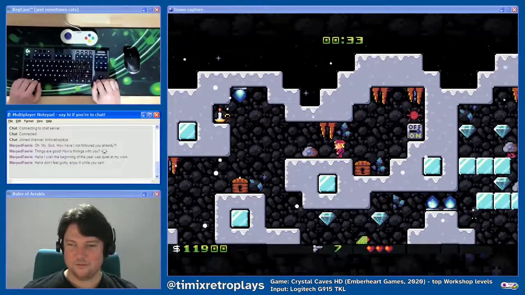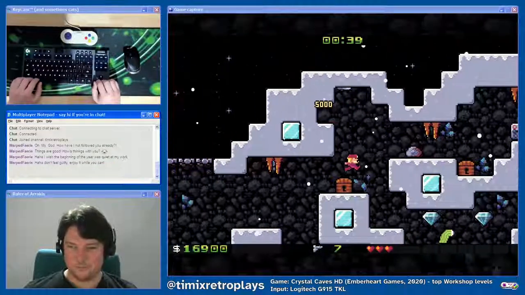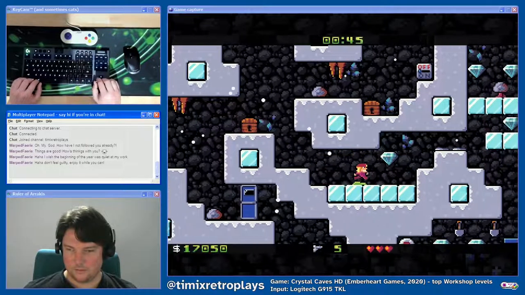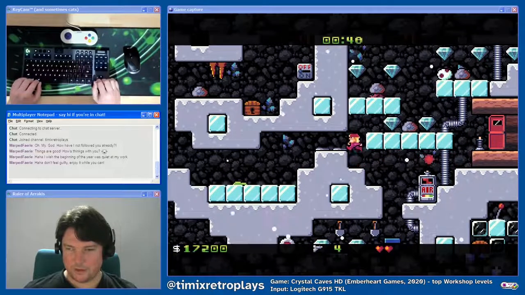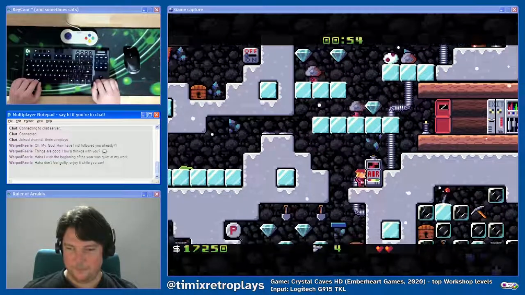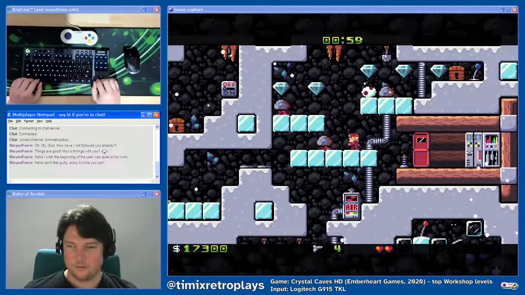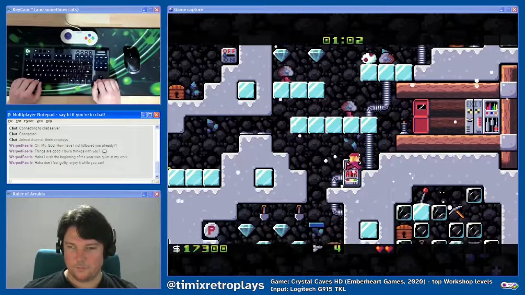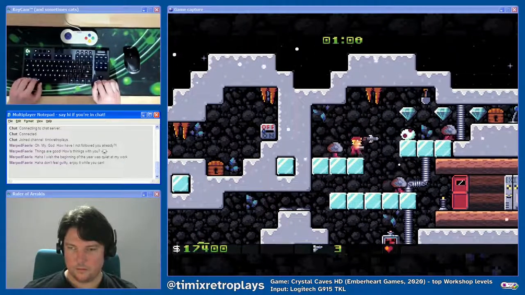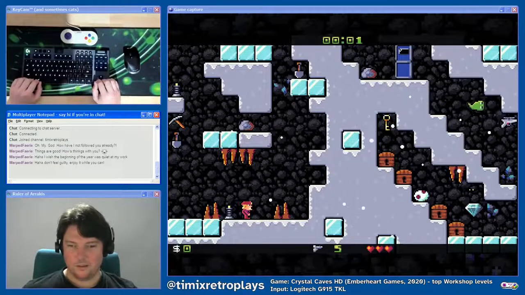I've got your number, pretty much. I know how you work. Didn't quite make that jump, but that's okay. Oh, this is really cool. Okay, I may not survive this level. I'll give it one more go.